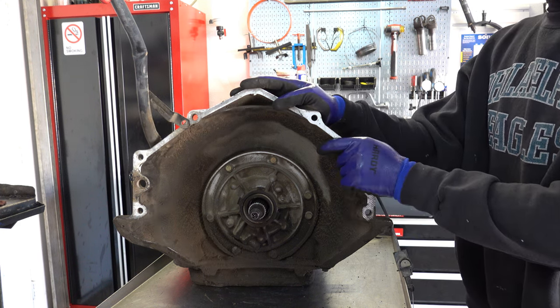The other thing you want to look at, especially if you're shopping on Craigslist looking at cores or you're at the wrecking yard, is the splines here on the input shaft. If these splines are worn, they'll look really, really thin. And if they look real thin, then when you go to install that transmission after you rebuild it, the converter female splines will strip the male splines completely, and you will have no movement in any gear.